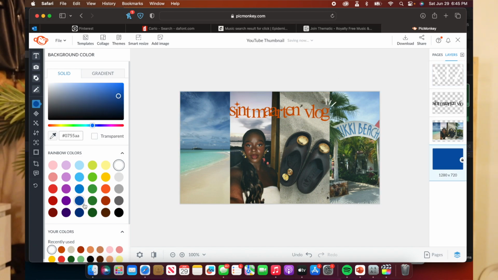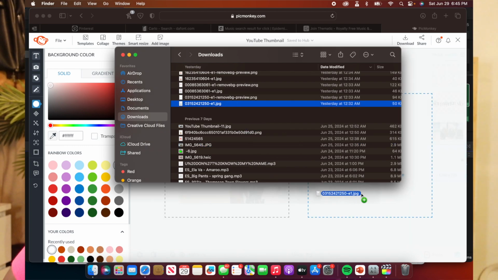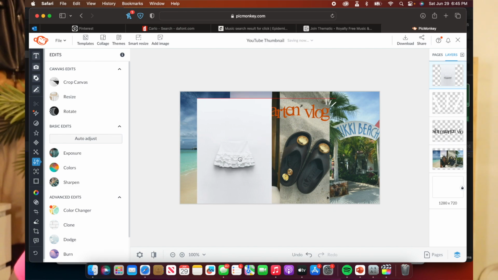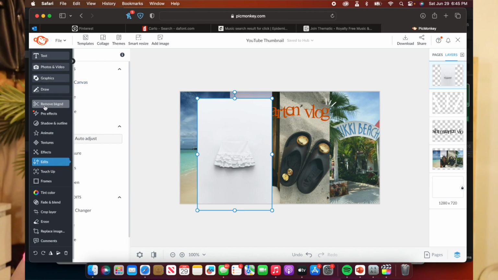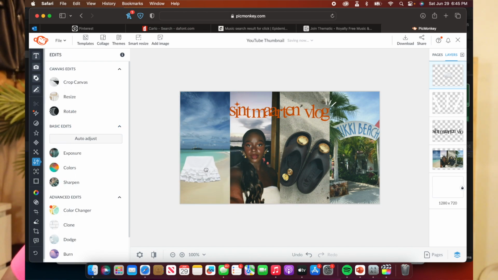Martin, you know. You can also add your own images and make it transparent. So I think that's my favorite thing about PicMonkey. They literally make an image transparent for you, which I think is so perfect. So let's say I add this random image in here. Oh, this is for a little video that I'm doing right now. It's a picture of a skirt, which has nothing to do with this at all, but just for tutorial purposes, I move over to the scissor icon on the left-hand side, which is the remove background icon, and I click that and it fully removes it for me without me having to do anything. So it perfectly cuts it out and I can just add it here.